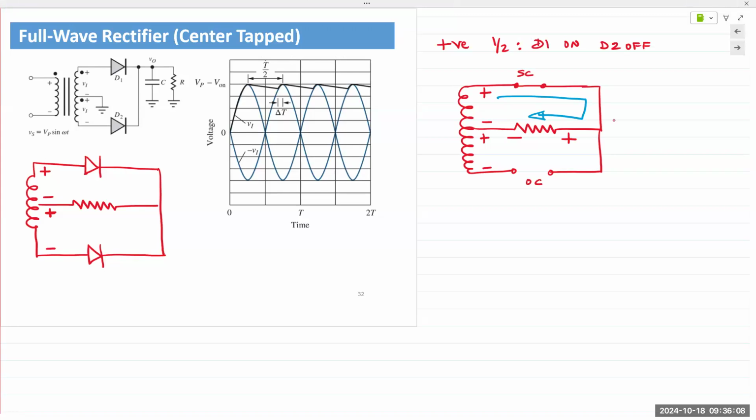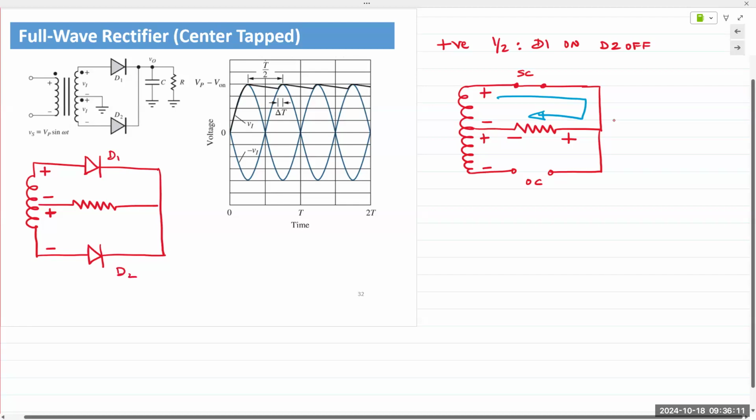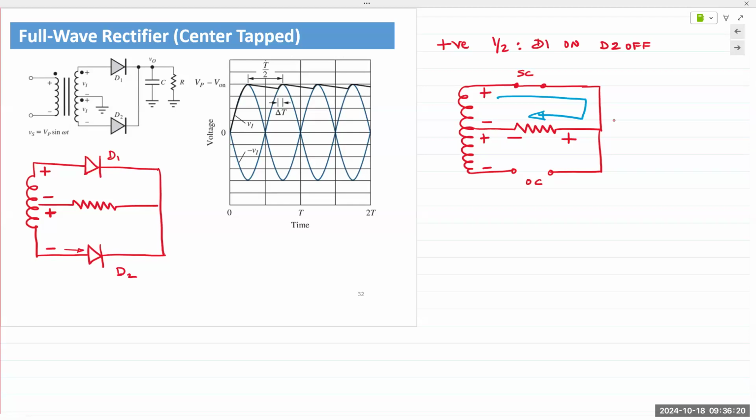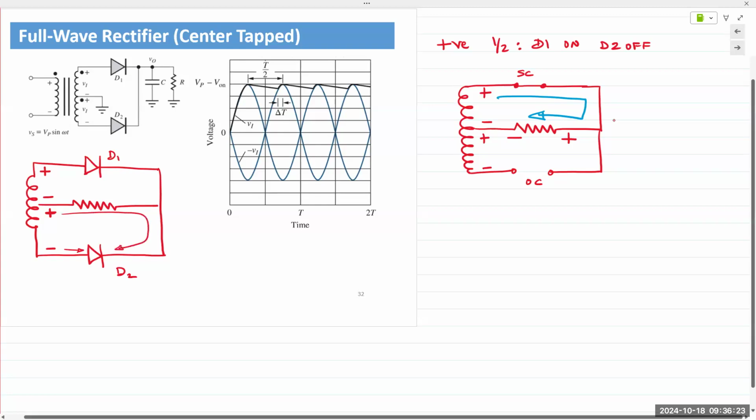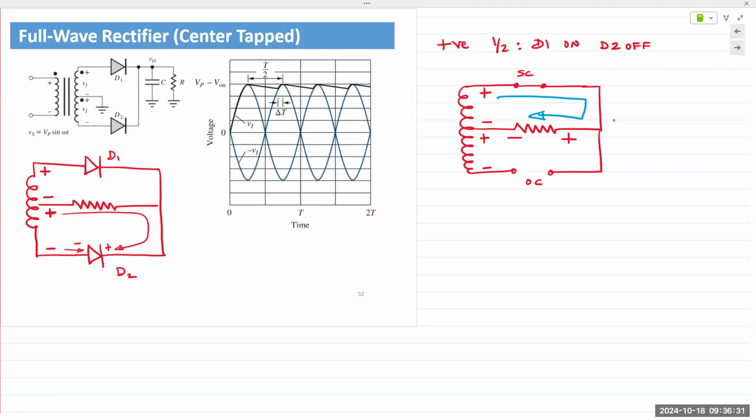So question being asked is, why is D2 off? We are applying a negative voltage to the anode. So the cathode is actually higher than the anode. So here, this is plus, this is minus. And so the diode is actually reverse bias. A positive voltage is being applied to the N-type material. So the diode D2 is reverse bias, D1 is forward bias, it's on, and D2 is reverse bias, so it's off. Does that answer the question? Okay.